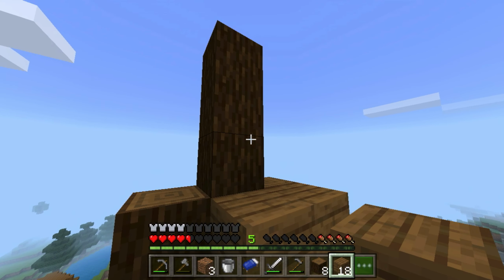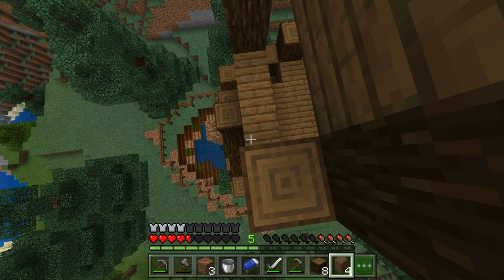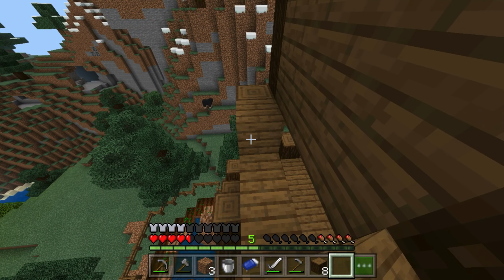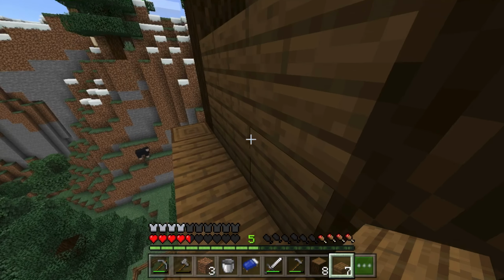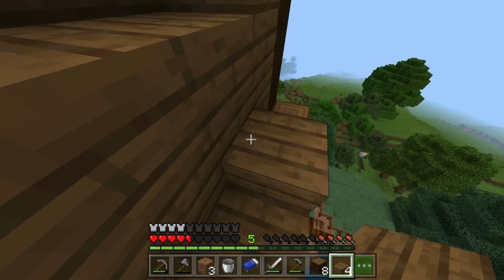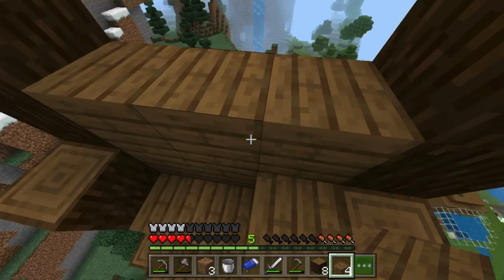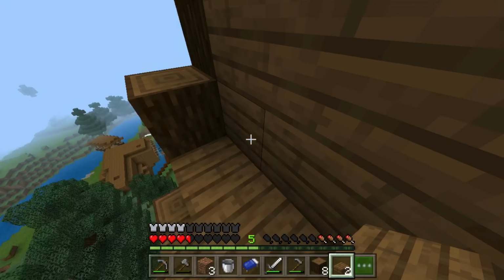Like this maybe, should I pull it up like that? Sure. The finishing touch, we're going to add wood here. Oh no, I ran out of wood. But thank goodness I have slabs. We'll place some slabs there. And then what I'm gonna do to make this more dimensional is add slabs around so that this place looks messed up. In a good way, of course.